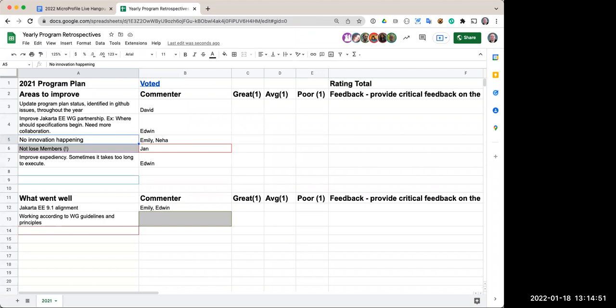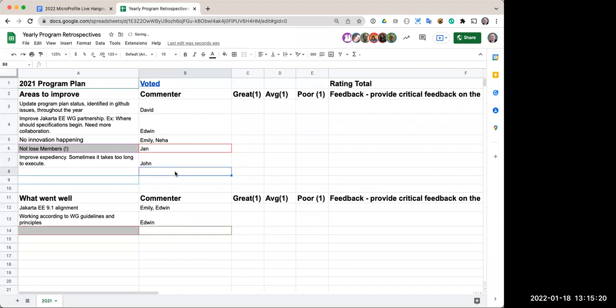So to begin with, we can just start with Config. We pretty much stopped any Config work on MicroProfile because Jakarta wants to use it. And the resolution was, we want to make a Jakarta specification and we don't want to use MicroProfile, right? And that conversation happened on other specific things as well.